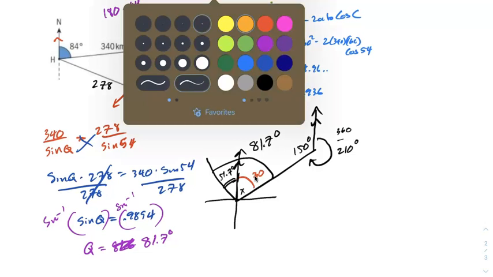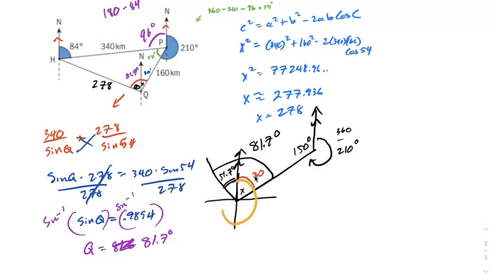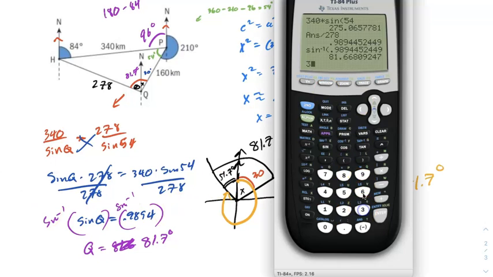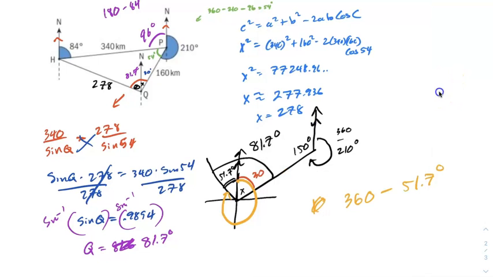And we wanted to find out what from here all the way to here was, because the bearing goes from north, so from there all the way to there. So that'd be 360 minus 51.7, which kind of sucks, but I have a calculator. So 308.3. To 3 sig figs, 308. But that's the bearing. So again, that part's a little complicated.